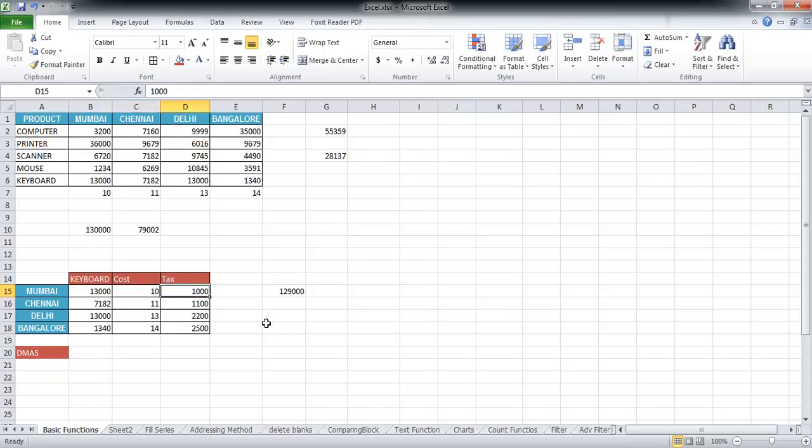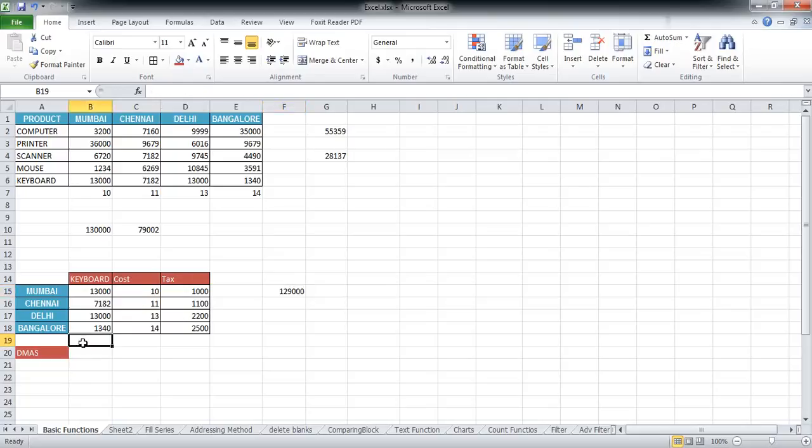To understand why this happened: Excel has a default way of ordering your calculations when you don't explicitly specify them. In this case, it becomes quite confusing to see which mathematical operation would be performed first. So Excel has a default priority, where multiplication has a higher priority over subtraction.